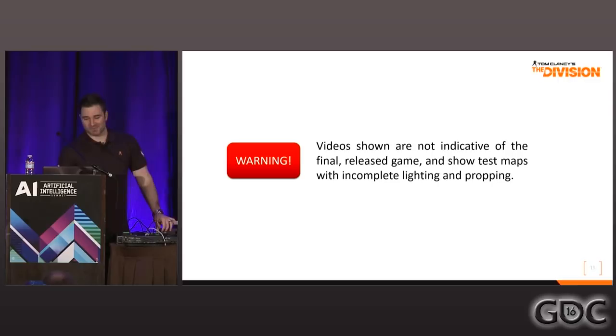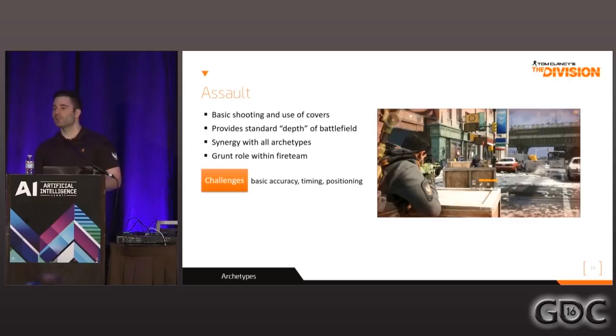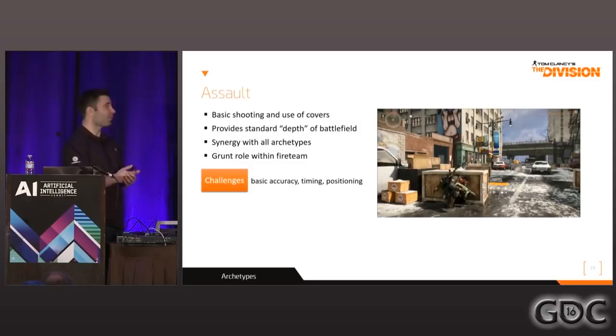So down to the archetypes. The first archetype that we had is what we called Assault, and that's your basic cover-using grunt. It's your basic third-person shooter challenge. But they're really there to balance out the fire team, and they were a grunt role within the fire team, is what we called them.